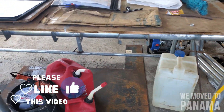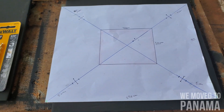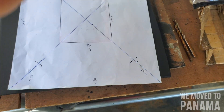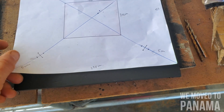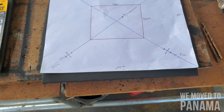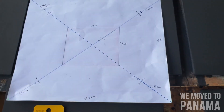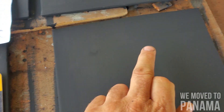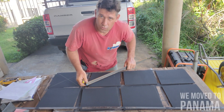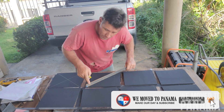I cut all of that section out off the plate. So this one I'll show you is my little template I use. It's 25 by 25. I'm going to draw lines across, like I have it on this piece of paper here, and then from here to here — five centimeters in each corner — and pull all my lines across so I can get my center and work off my five centimeters from each side.